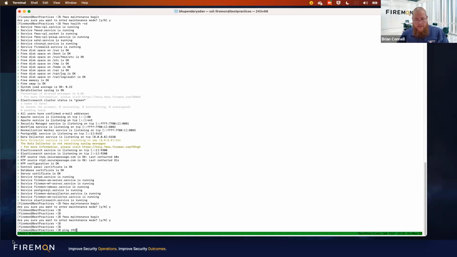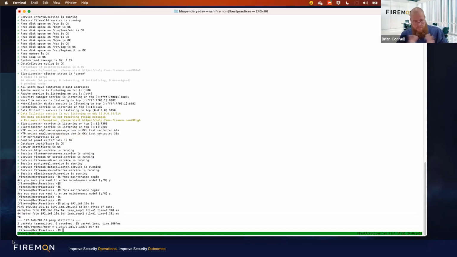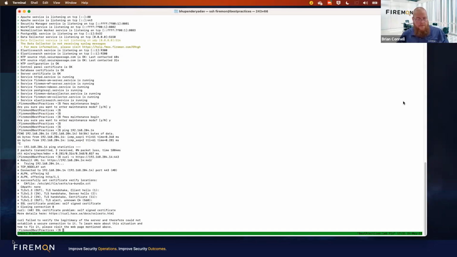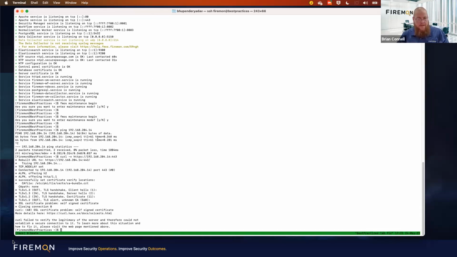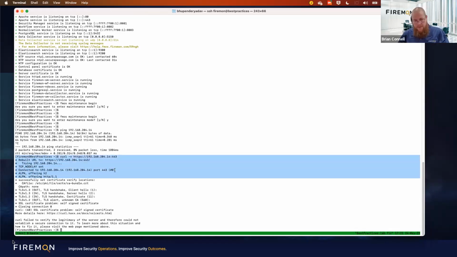And three, we can log into the data collector and use the curl command, which, just a second here, will show us. So in this particular case, the curl command failed, but that's how you would do that. Ping it, SSH to it, and curl to it.